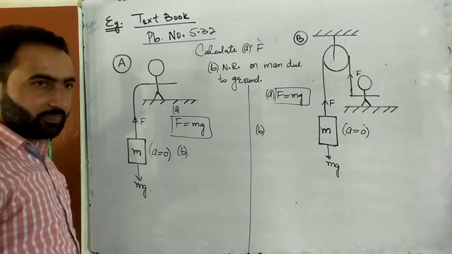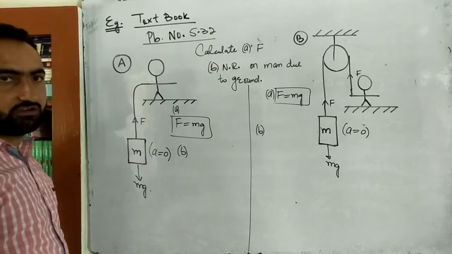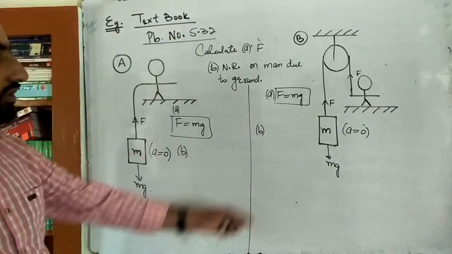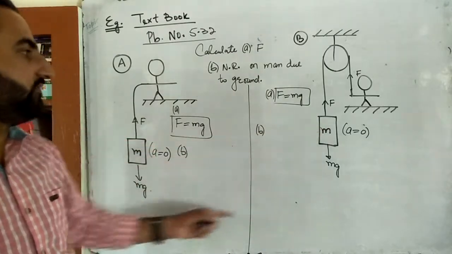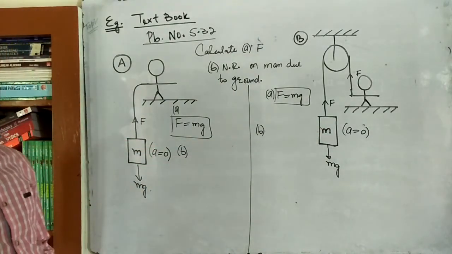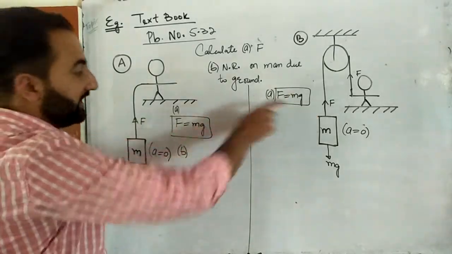If you clearly see, it becomes difficult for the person to lift this load in this very case, the situation number one. And for the same person, it becomes easier to lift this load in this other case. Though the force applied by the person on the rope in the two different cases is exactly the same, still it is easier here and difficult here.